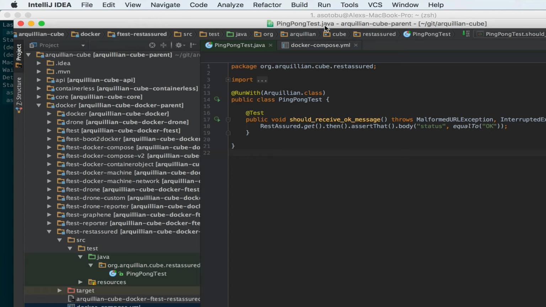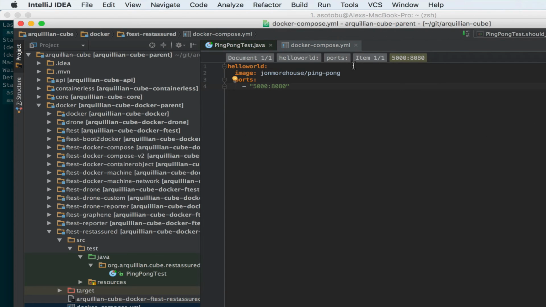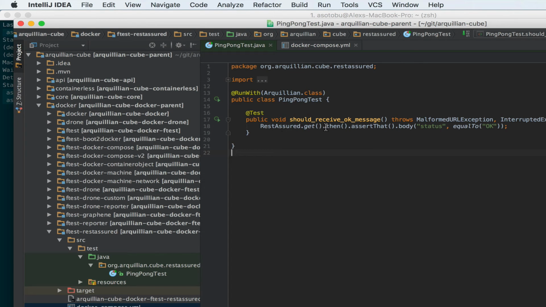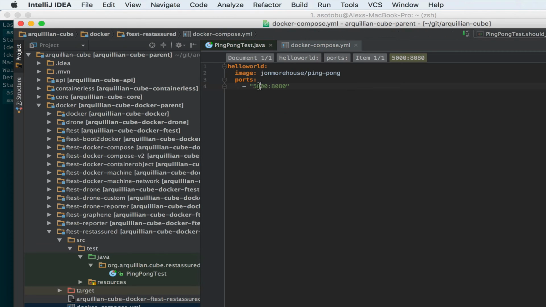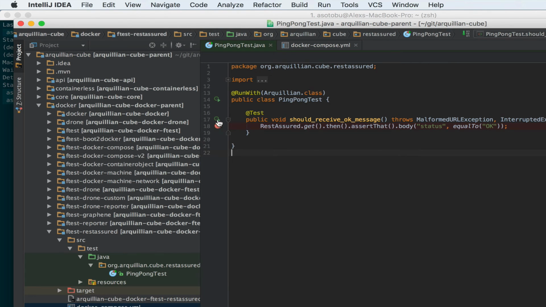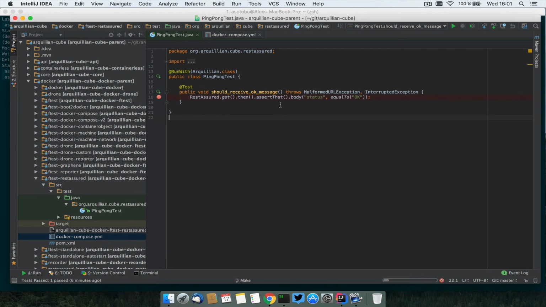This is what this Docker container returns. But the important thing here is that I'm not setting any IP or any port, because the IP will be automatically resolved by Arquillian Cube, and since there is only one bind port, this is the port that is going to be used. So I can put a breakpoint here.